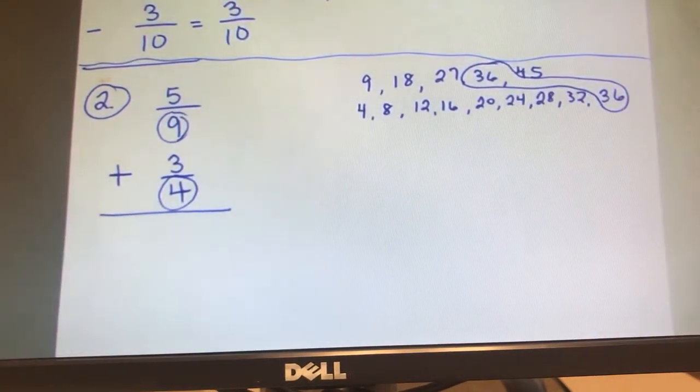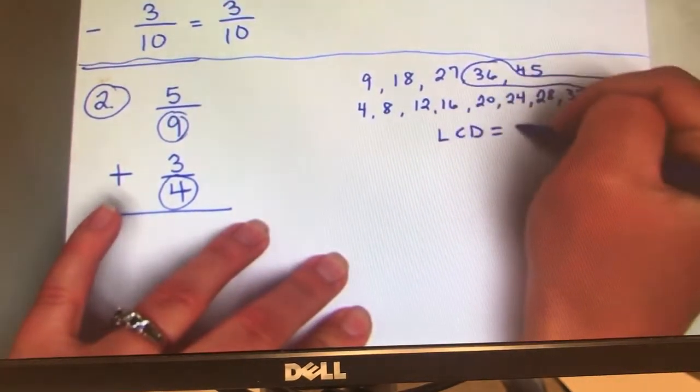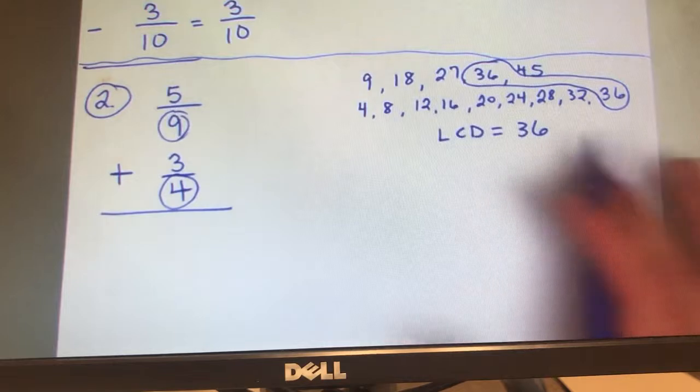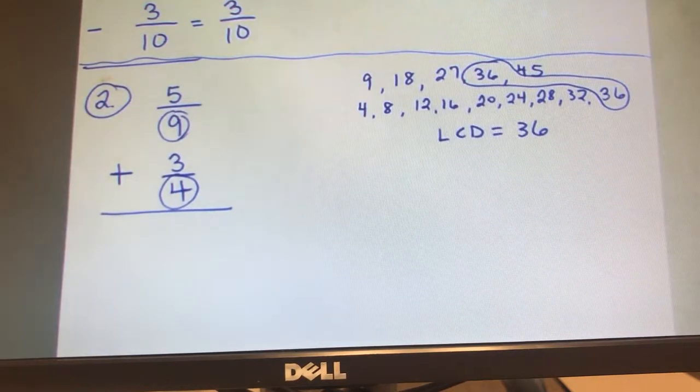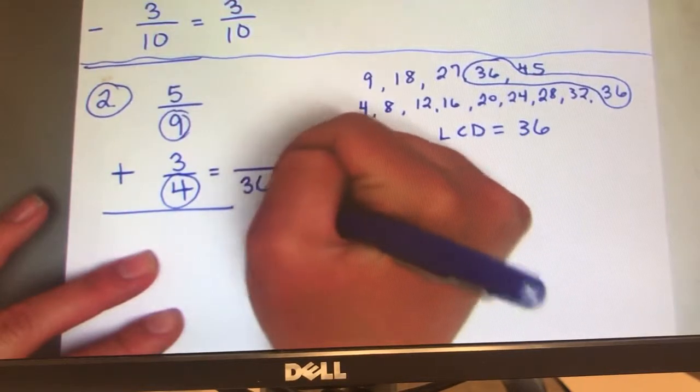Now, if you're very strong with your multiplication facts, you don't necessarily need to make a list because you may just in your head already know that the first number they have in common is 36. Some people are very visual and they need to make a list like that. Either way, it does not matter. But 36 is going to be our LCD, the least common denominator. Now, obviously, we've talked about before, they would have more numbers in common going to the right, but we want to pick the least one, so we can work with smaller numbers, and the potential for it to already be in simplest form most of the time will be true if it's the least common denominator. So what we're going to do now is set up equivalent fractions with a new denominator of 36.